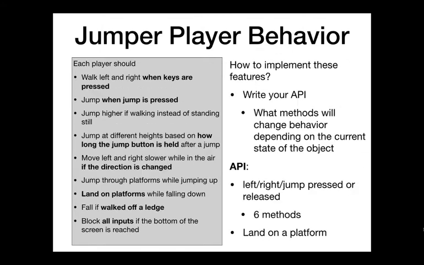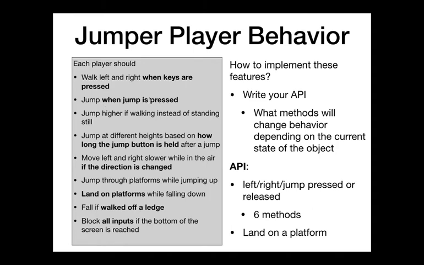So start with the API. I'm going to look through this. I'm going to parse through the spec sheet and look for any case where the player is being interacted with from the outside world. This is mostly the button presses. I'm going to notice a lot of key presses. When an event happens, well, an event kind of, but it doesn't use the word when. But a lot of things can happen, outside forces that are interacting with my player and making it have different behavior. So mostly those 3 button presses and releases.